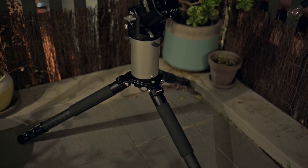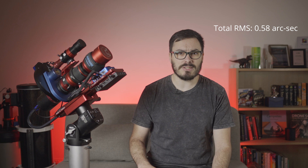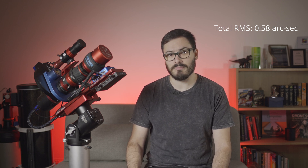As such, if you're using a tripod like this, make sure you splay the legs wide out and keep the center of gravity as low as possible. When in this kind of configuration, the RST-135E continues to perform well at a similar 0.58 arc second accuracy. These results are with the heaviest payload available to me, which weighs around 15 kilos, and I do use the counterweight for anything over that 10 kilo mark. I am yet to test this mount with a pier or steel tripod, but you might see a slight performance improvement if you use one of those, at the cost of less portability.